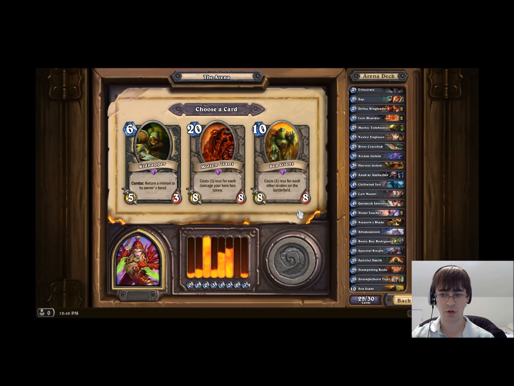Which one of these: 0, 1, +2? Kidnappers return a minion to your owner's hand. If you combo with something else, it means it's a very late game card. Actually, not a very great card, unless you need to go push for that win. Then it's a bad sap.